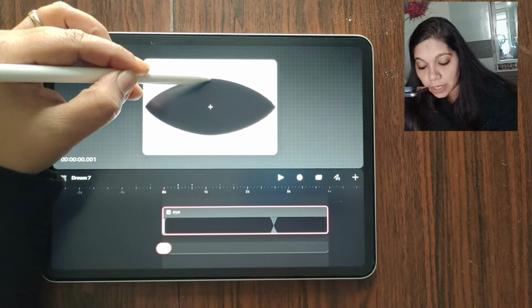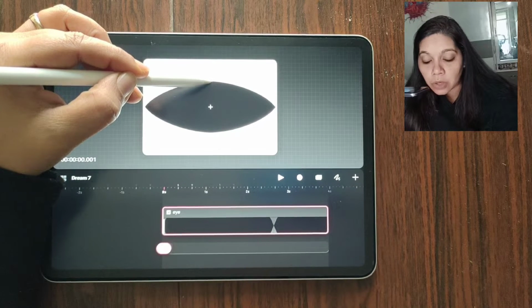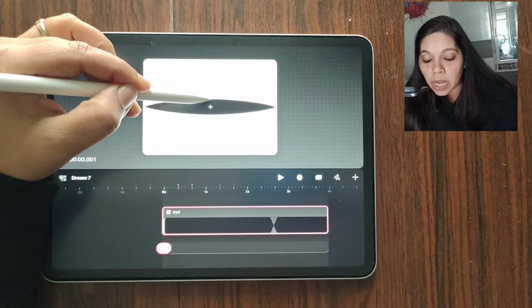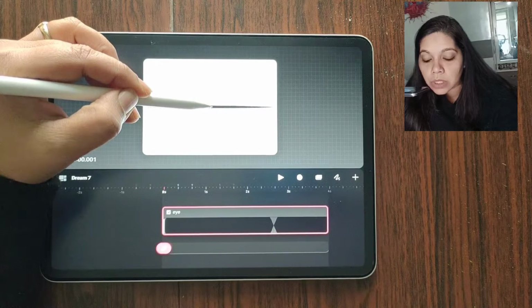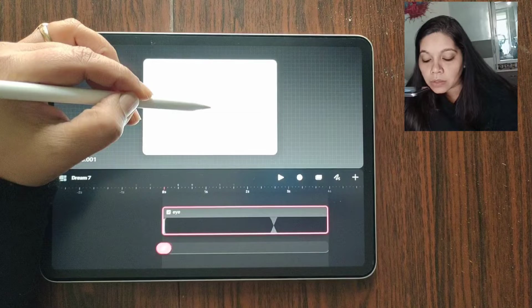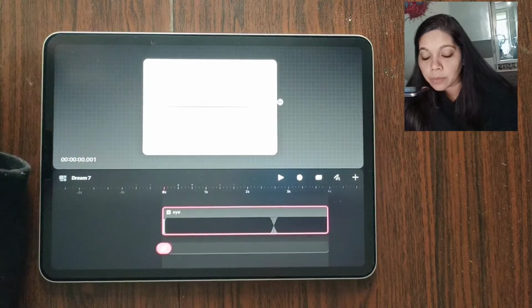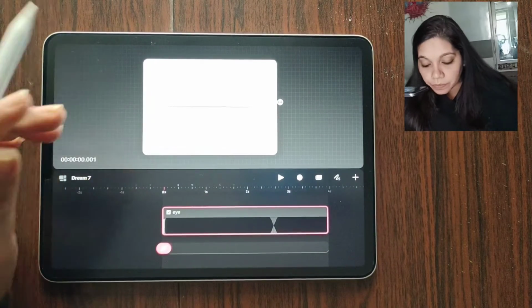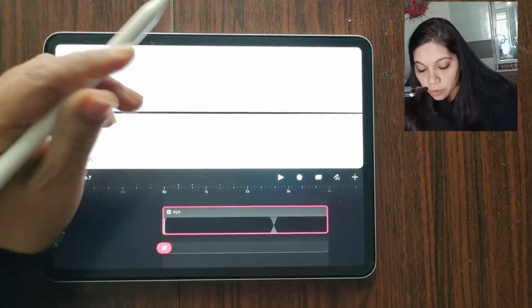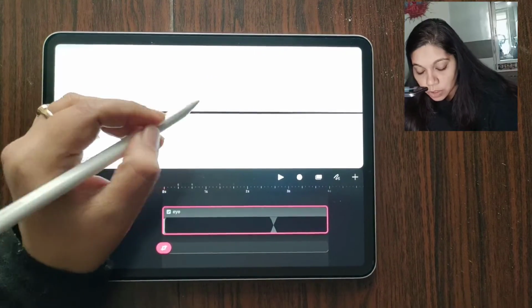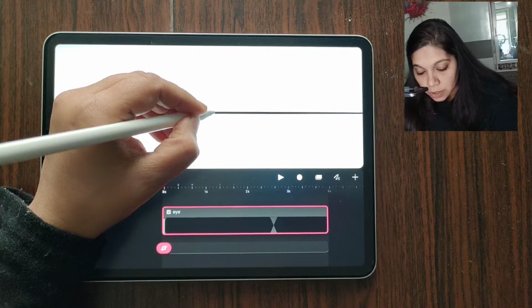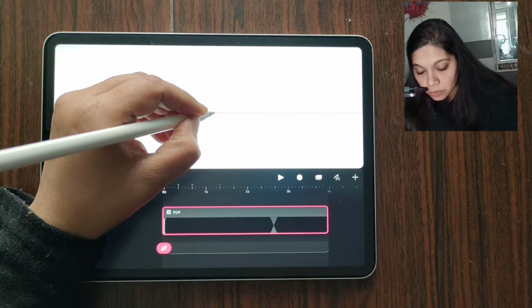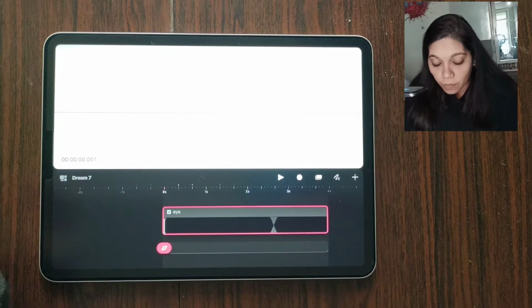This red color dotted line, when you touch it, it becomes a solid line. You just drag and pull it to the center so that these two lines will overlap almost. You can be really more precise here if you want. You can just be a little more overlapping over here, and that is done.